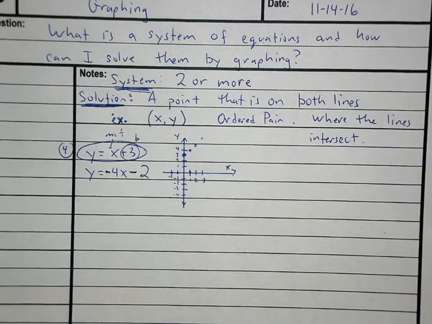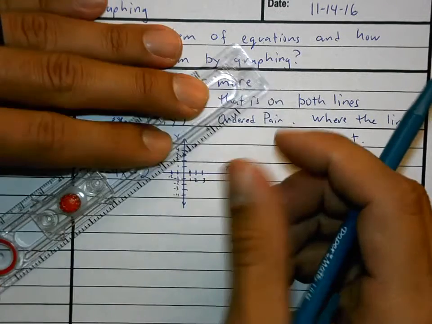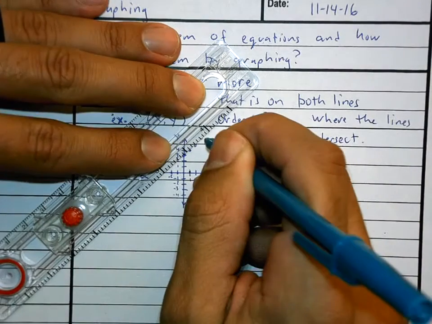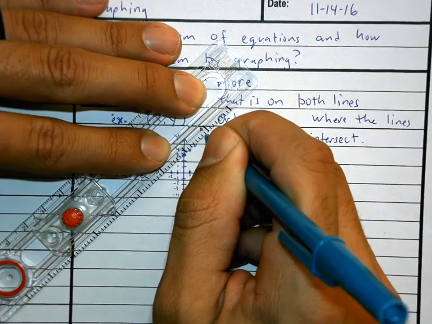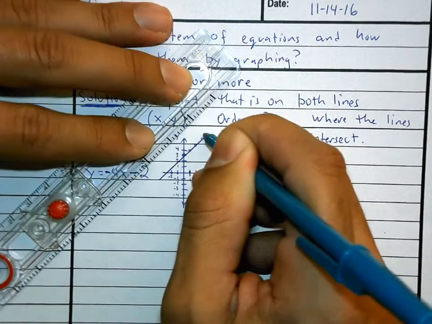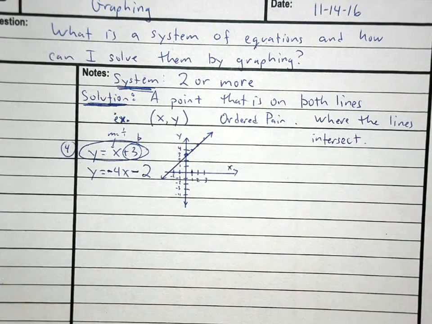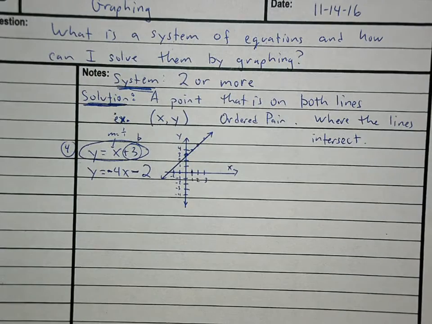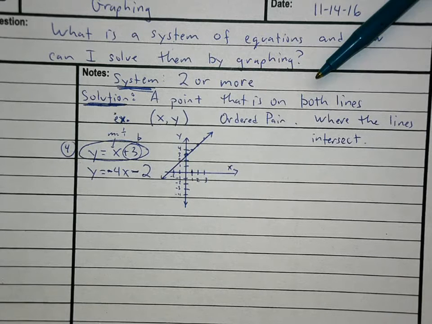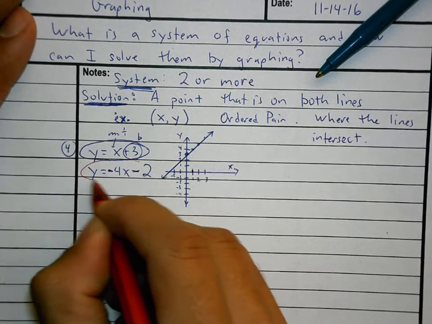And I'm going to take my ruler and be as accurate as I possibly can. Try to go through the exact center of those points. Try to use the graph paper that is on there to do this accurately. Otherwise, you might get the wrong answer. Now I did that one in blue. I'm going to do the bottom one in red.